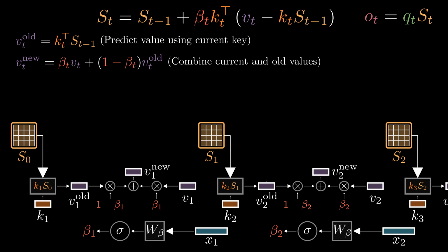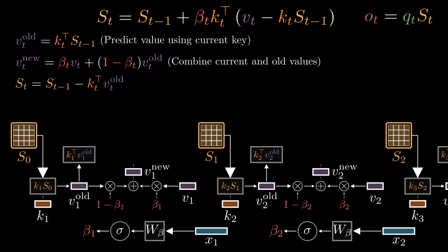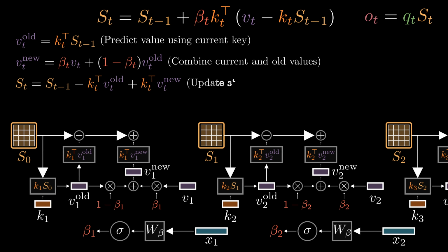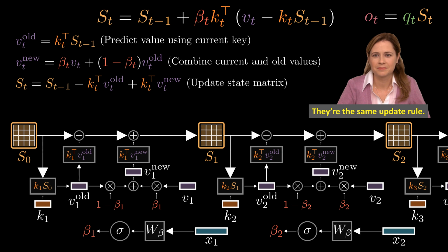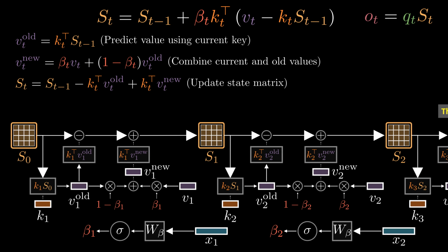The delta rule updates the state matrix by erasing all value associated with the current key vector and adding new values into the memory. These two update equations are exactly the same. However, it provides a clear intuition of how the delta rule dynamically removes and adds key value associations. In contrast, linear attention updates the state matrix by blindly accumulating the outer product of the key and value vectors, without a mechanism to remove stale associations.